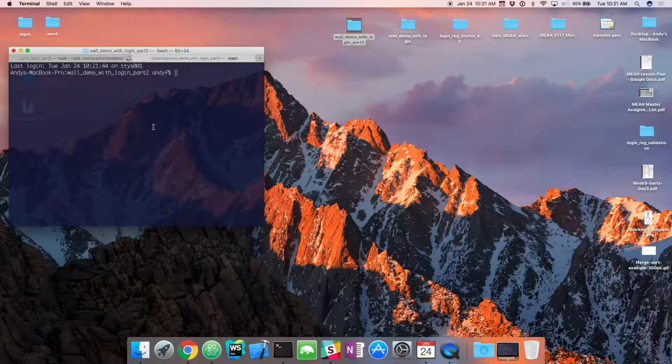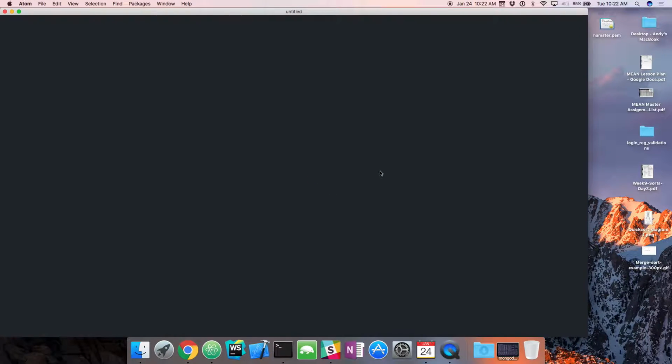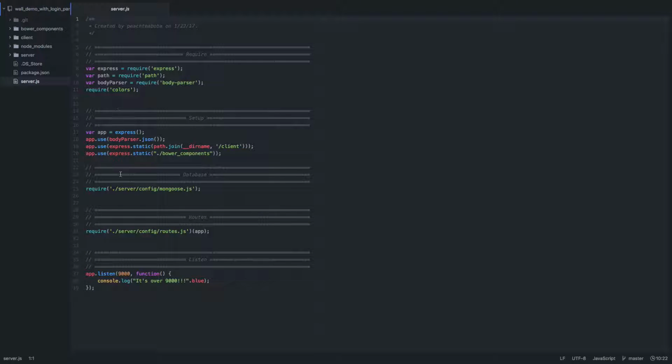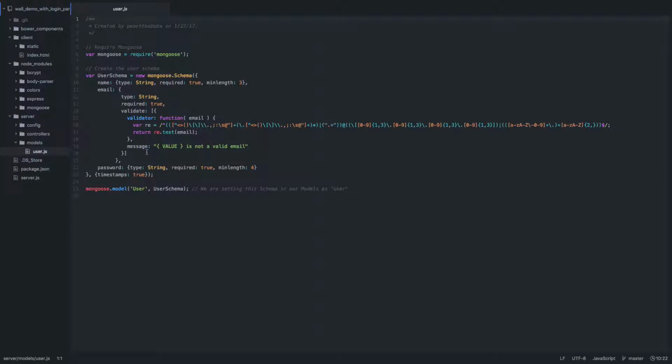We're going to open a new tab, and we're going to open Atom. Okay. So we have our server.js. All that is good. Everything on the client side is working. Now, yesterday when we started building this assignment, we started with the models, right? We started with the user model that we built out, and then we moved on to the front end, and then we kind of worked our way back to the server, right? So today, we're going to do the same thing, right?